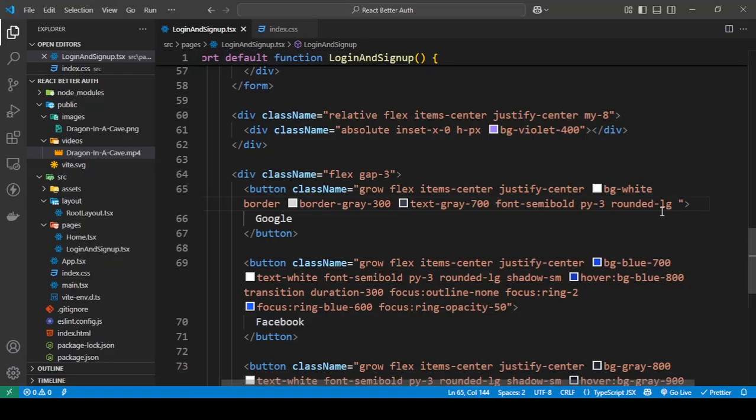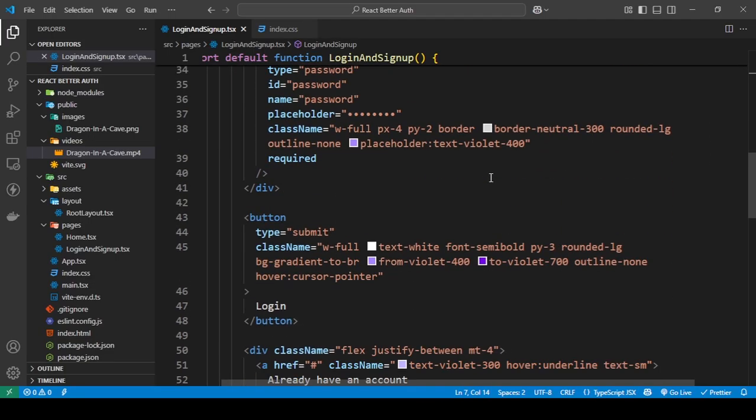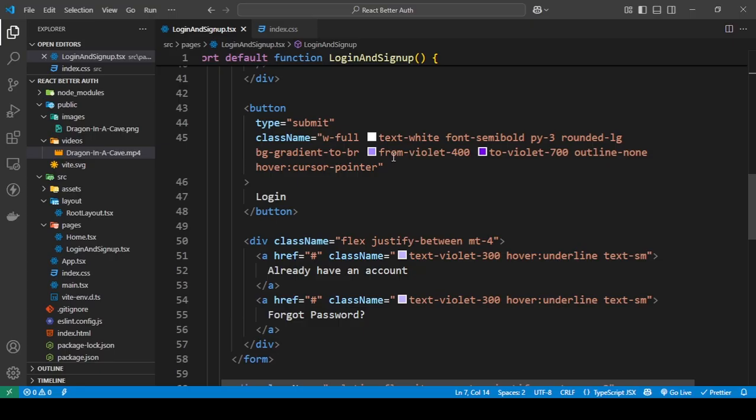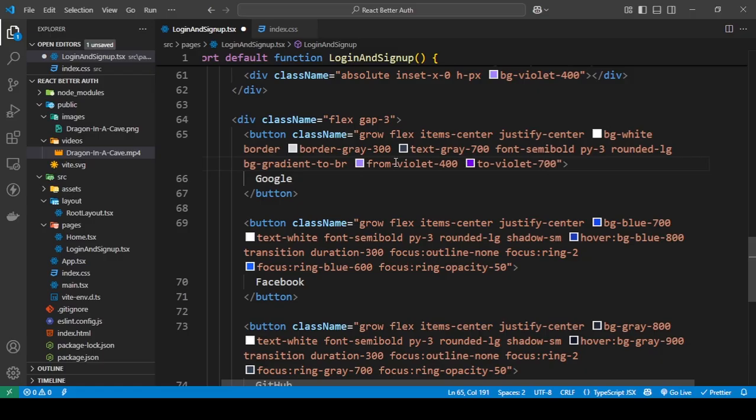Now that we have the base design, next what I'm going to do is just copy this part. Actually, no. Let's add a gradient to this. Let's copy this. Let's add that here. Instead of this, do neutral. Let's save.